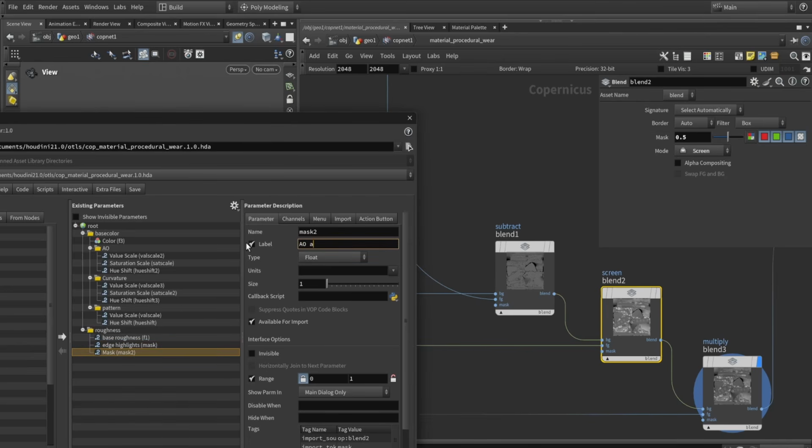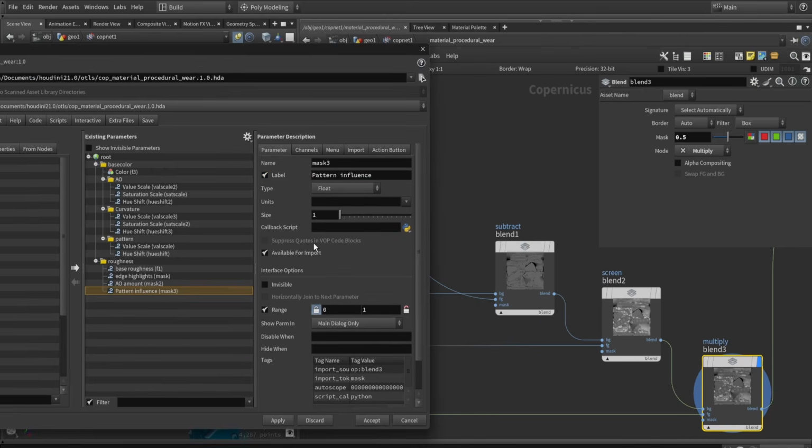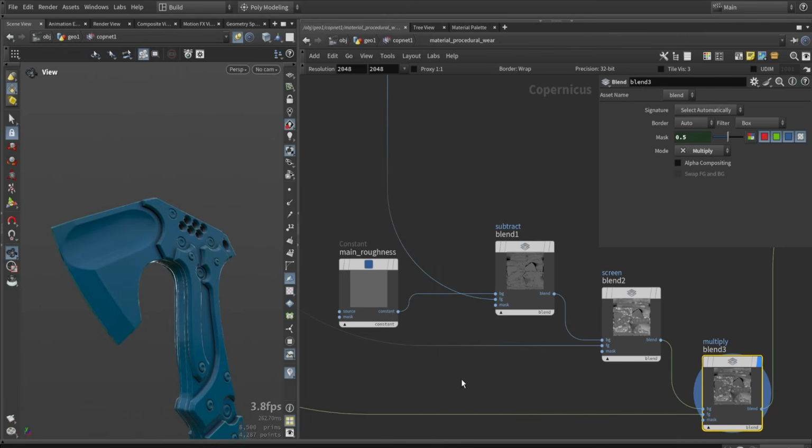And we can just simply call it AO amount or AO roughness. And then we're going to go here and say pattern influence.